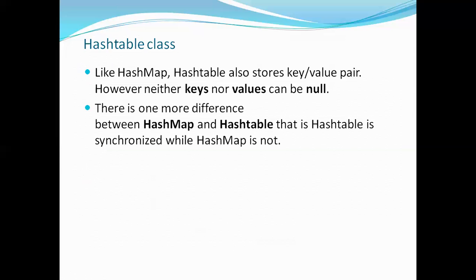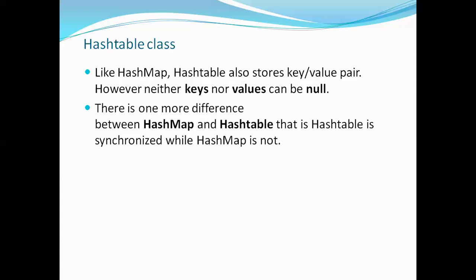So what a hash table means is, it is almost the same as hash map, which is there in the map interface. Generally we have seen that hashing is nothing but storing the elements at random places based on the key which is generated by a hash function. Same here, hash table is similar to hash map, which stores values as a pair, like key and value pair. It's like dictionary order.